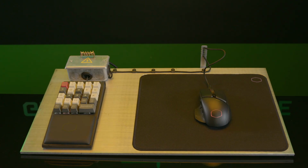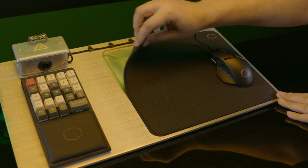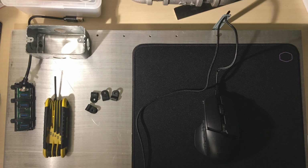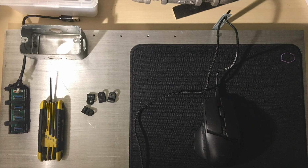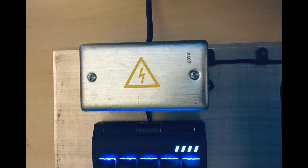The other thing that I built out was what I call the control board. So the control board has the mouse and a Cooler Master control pad that I use for gaming. The mouse pad on it actually has an inlay which was made with a CNC machine. The control board also has a mouse bungee to hold the mouse wire, and both the wires from the control pad and the mouse go into an electrical box that has a USB hub inside of it. So two wires go in on the board, but only one wire comes out and plugs into the computer.